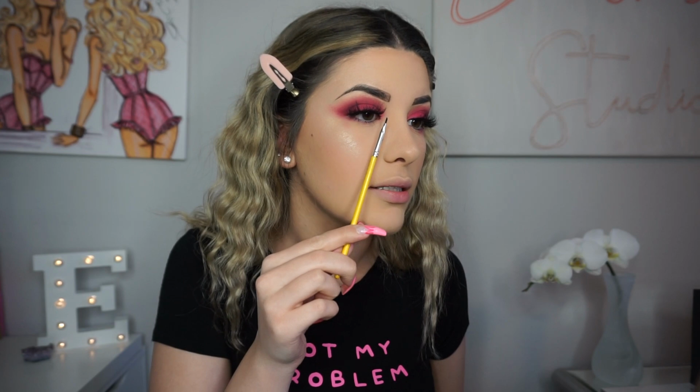But I will clean that up, no biggie. But if you were to use palettes like this where it's colorful, definitely recommend doing your eyes first, wiping off whatever falls out, and then move on to the face. So I put on xoxo Miami lashes, and I also took some gel liner and connected a little line to where the lash line is because the lash band sticks out if you don't connect. So yeah, I just connected the tiniest bit line.